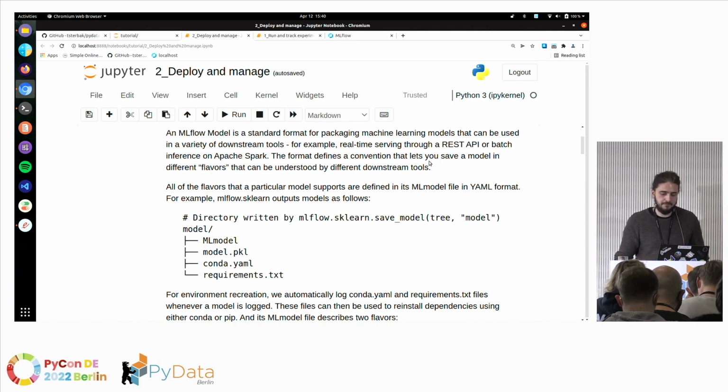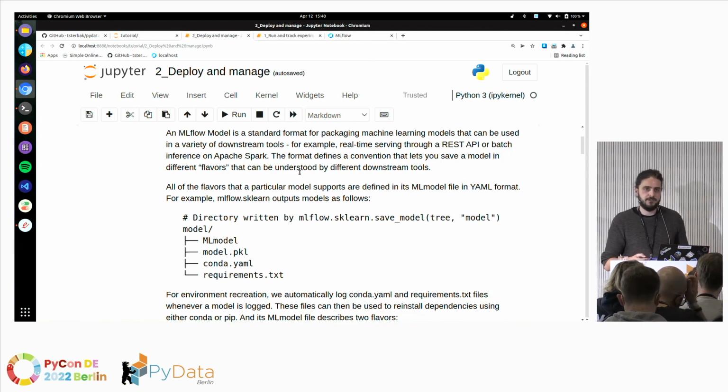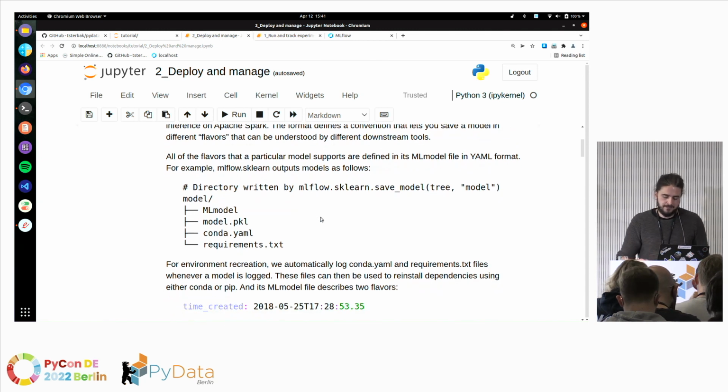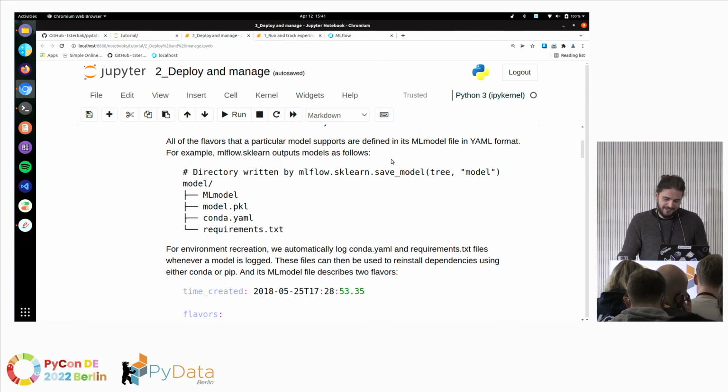Hard to say, but yeah. So you can, for example, push it to SageMaker, push it to an Apache Spark cluster, push it to Kubernetes with a Docker container, push it to Azure ML. And MLflow makes it quite easy. We will not do most of these things now because probably there's no SageMaker or Kubernetes available, at least not for this tutorial.